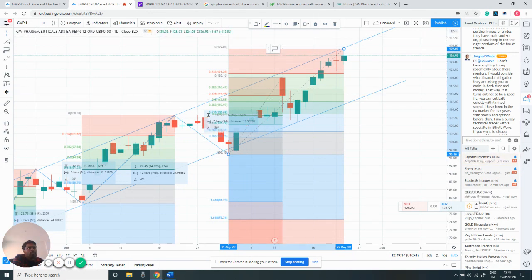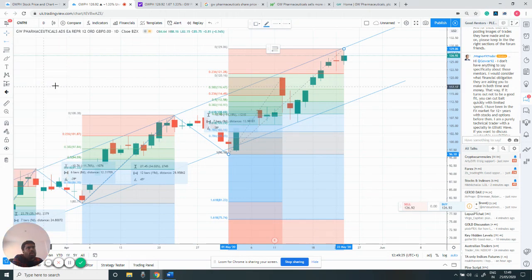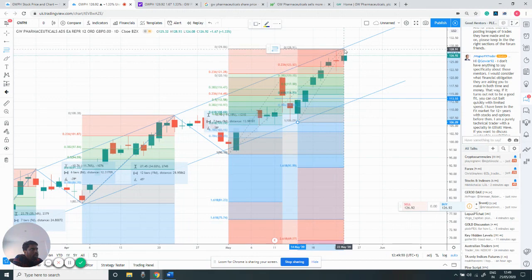So I'm just going to show you my trend line, and then it's not a trend line. Let's put a horizontal line here, just to show you what is going to happen with this stock. But don't forget, guys, this had actually taken a small deviation here, and we cannot ignore this movement. So I'm also taking a small Fibonacci here, just to make sure we are not losing any sort of range. So here 117 is a kind of range for this.